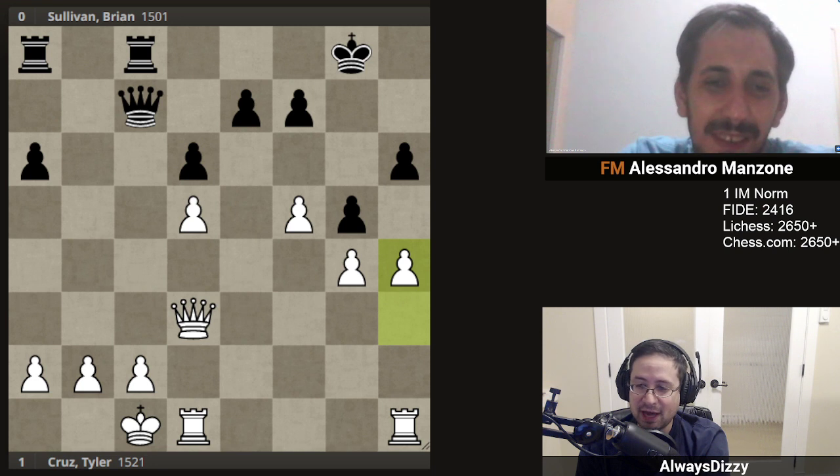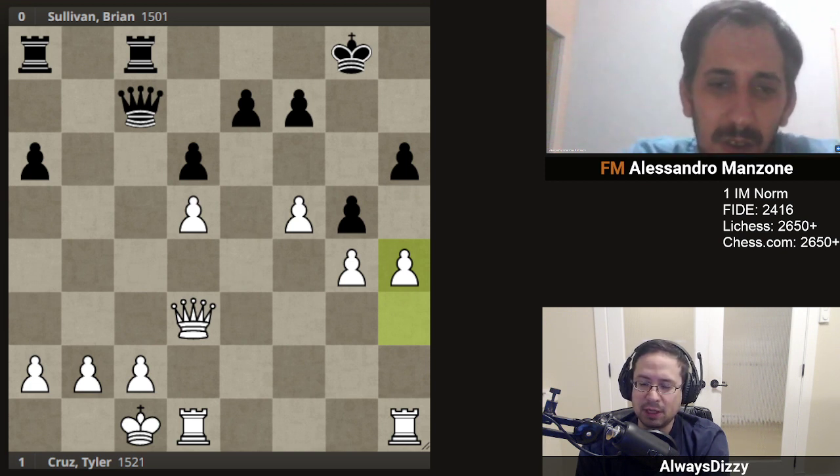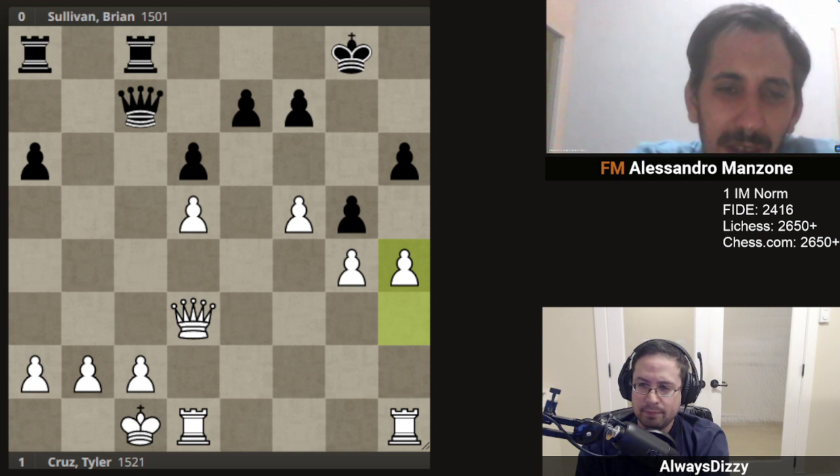Yeah, I don't have to calculate F6 beyond that once you see F6. E takes? Yeah. Sorry? E takes F6. Okay, so I guess taking with the queen has to be good because then we have the open E and F files suddenly. So queen H7, king F8.